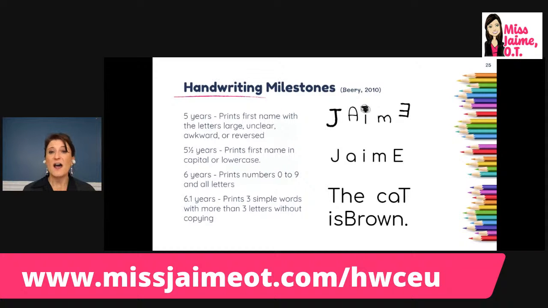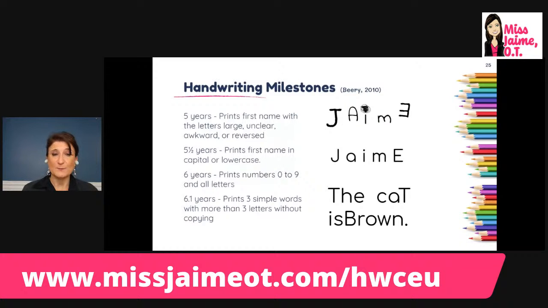So that's fine. I just feel that when we're teaching the lowercase letters, it's easier to teach them in groups so that the kids can, again, build on that knowledge of the letter they learned the other day. When kids are 6, they should be able to print the numbers 0 to 9 and all of the letters. So 6 years old is generally the end of kindergarten or the beginning of first grade. That's when they're supposed to be able to print all their letters. So I'm hoping the rest of you are having a light bulb moment right now. There's a big disconnect between what's developmentally appropriate and what our curriculum is expecting of our kids.